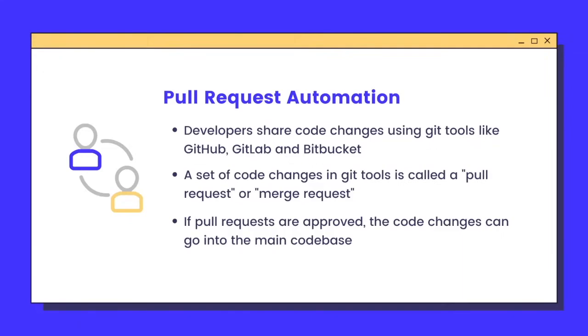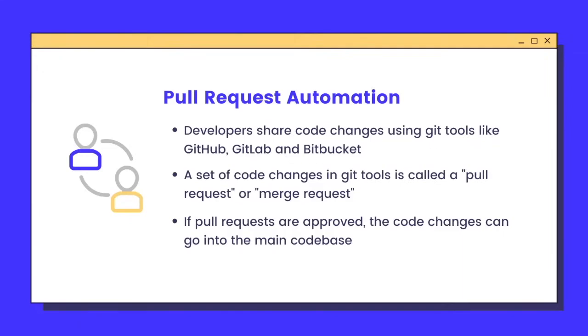The first pillar, which I mentioned was pull request automation, has primarily to do with the developer feedback cycle. So developers share work with each other by proposing these atomic sets of changes called pull requests. And by atomic, I mean they're full featured on their own. They don't require other things to run first. If a developer proposes a pull request, they should be expecting that that change is good, and as far as they can tell, the change fulfills some business requirement.